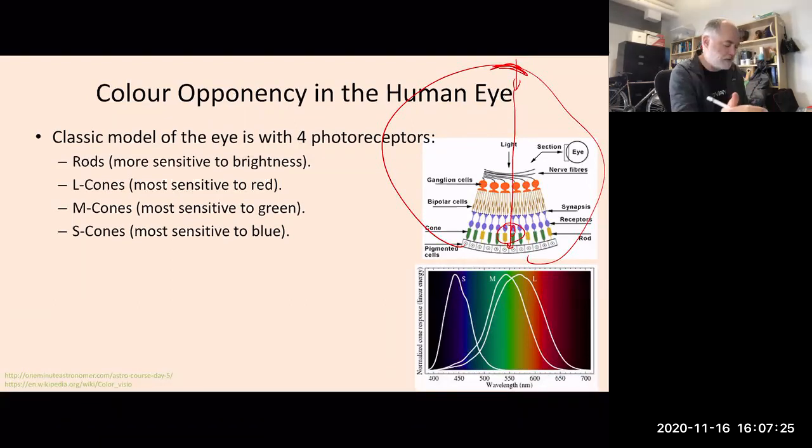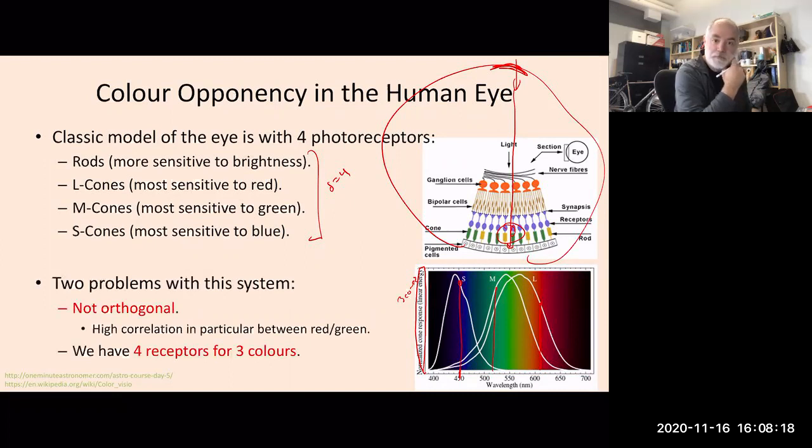There are the rods, which are sensitive to brightness. There are L, M, and S cones that are sensitive to red, green, and blue light. Here you can think of this as some sort of normalized firing rate, and this is the wavelength of the light that comes in. So if blue colored light comes in, the S cone is likely to respond very heavily. If green light comes in, the M cone is going to respond more heavily. L cone is going to respond more heavily to red, and so on. So we've got the 3 cones here, and then the 1 rod. So this is D equals 4 in some sense. For every individual little pixel in your retina, you're going to have a 4-dimensional quantity represented.